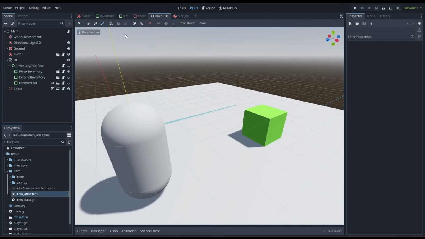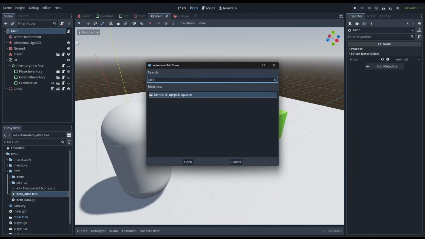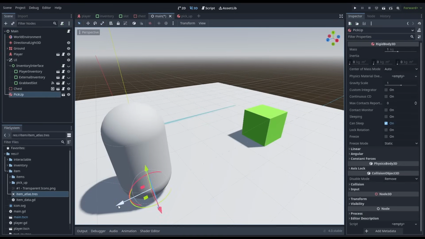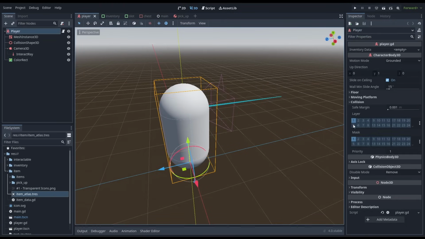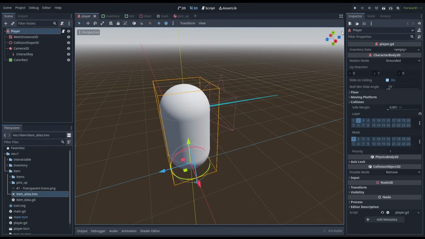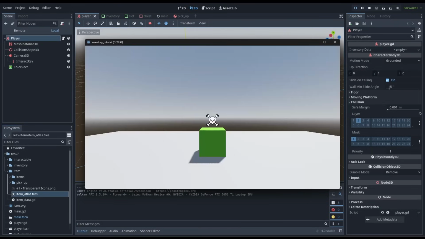Okay, then I'll go to the main scene and Control-Shift-A, Q to go back to the normal gizmo there, and let's drag it up on top of the chest here. And before I forget, I'm going to go to the player scene, and I'll click the root node here, go to collision, and currently the player is on layer 1. Let's change that, so I'll remove the 1, and I'll set the player layer equal to 2. Okay, so let's hit play.